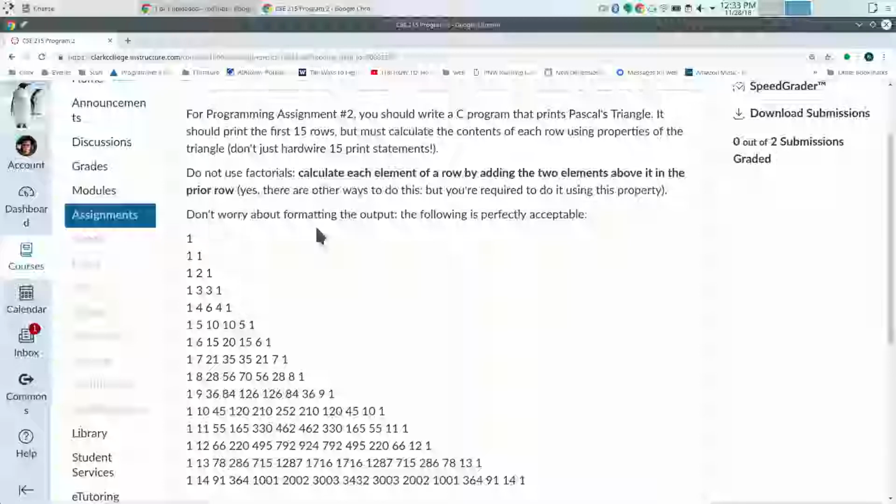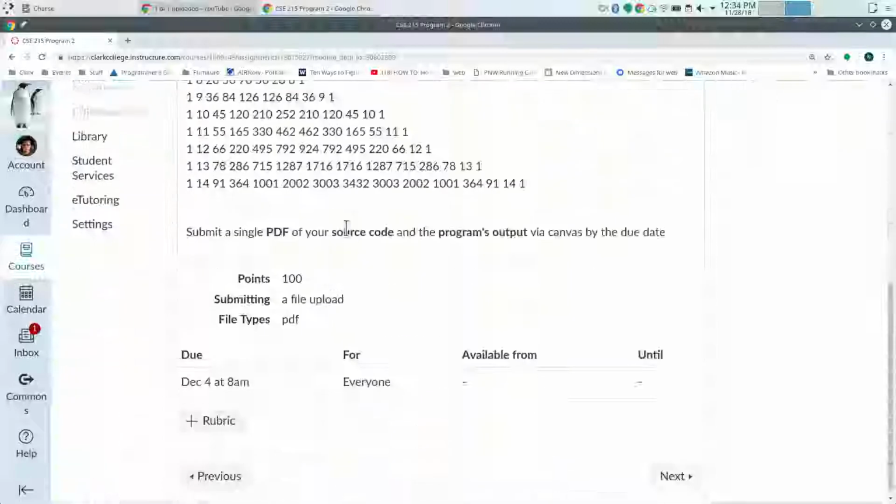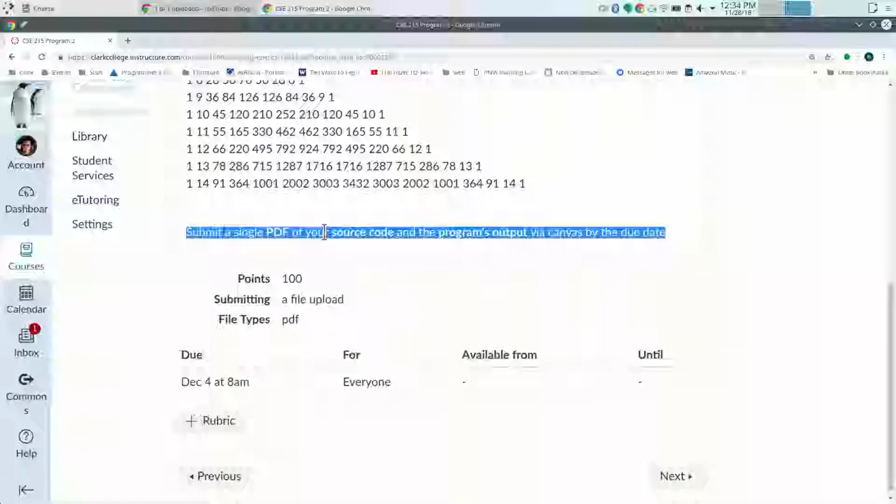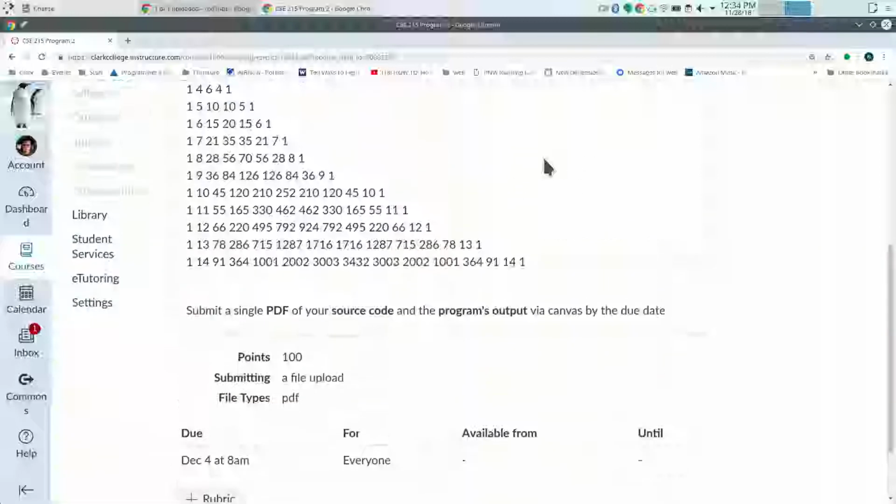So that's what your program needs to do. Your submission is a PDF file, okay? Your PDF file has two pieces to it. The first piece is the source code for your program. The second piece is the output when you run your program. I'm not going to compile your program and run it myself and stare at the output. I want you to compile it, run it, generate the correct output, and then make a PDF document containing a copy of the source code and whatever output your program produced. Use your favorite word processing approach to put those together into a single document, save it as a PDF. That's what you upload to Canvas. That's all specified in the assignment, but just to be explicit: a single PDF containing source code and program output.